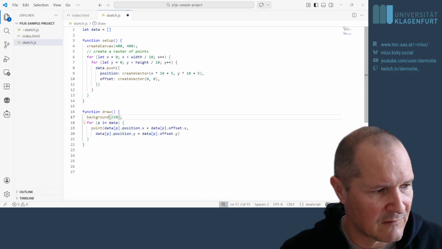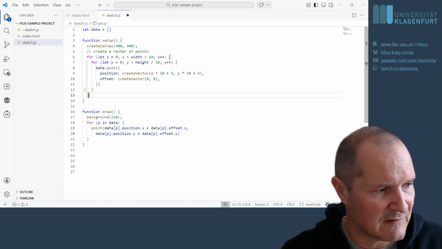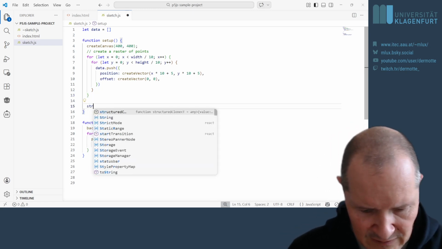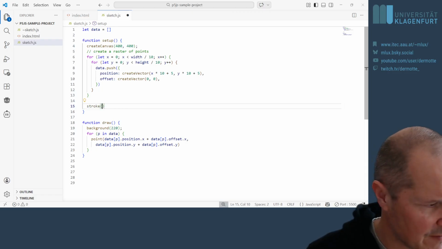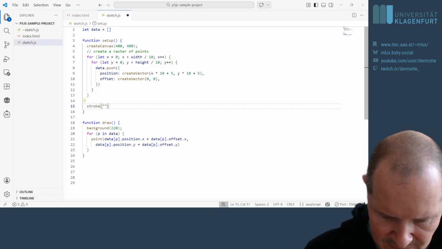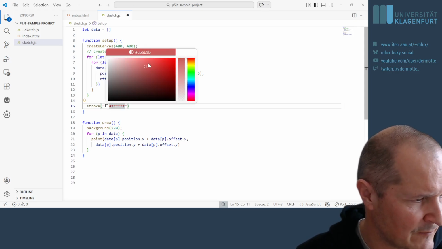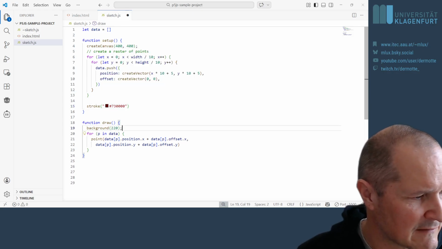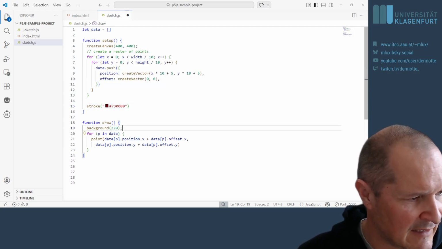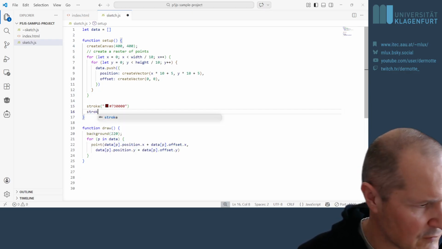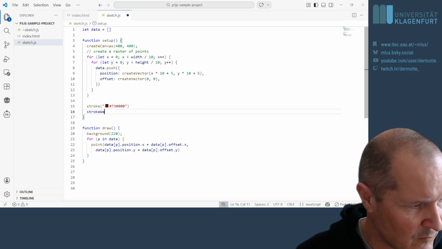So I'll do something like, yeah, 220 is good. We need a stroke color, like, let's select one. Let's take dark red. Yes, that's a good one. And we can also go for a stroke weight.